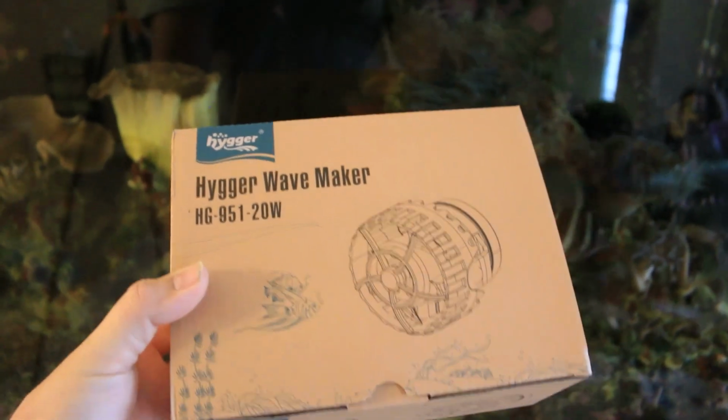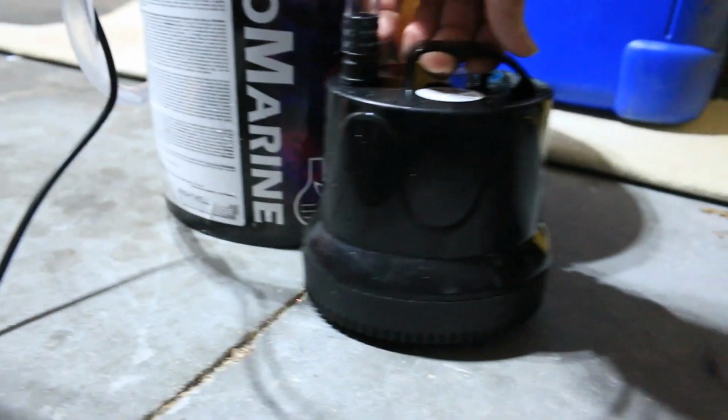And the same thing goes for pumps too. You can get a circulation pump, a return pump, a utility pump at a much more affordable price.